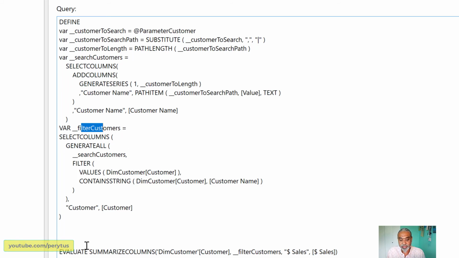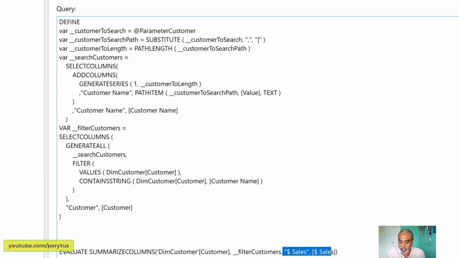Once that is done, the final evaluation command, the DAX query, SUMMARIZECOLUMNS dim customer, because that's what I wanted, sales by customer, and then filtering it by filter customers, because that now contains the customers we are interested in, and then the dollar sales is just a sum sales measure.